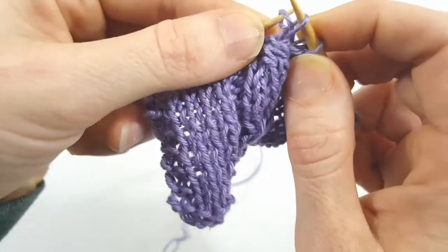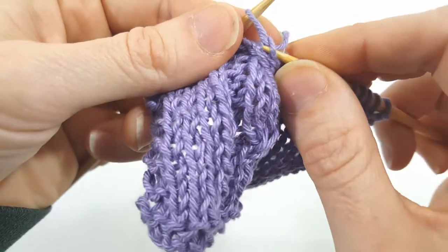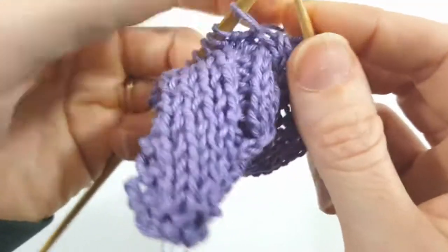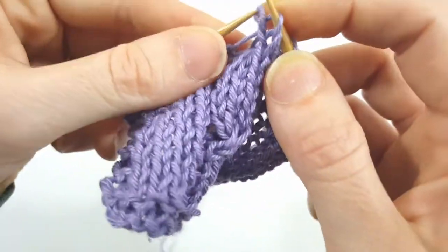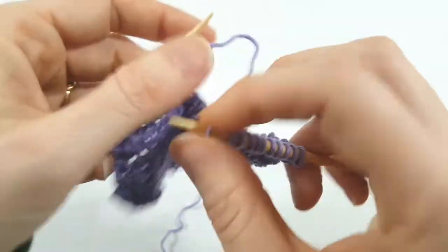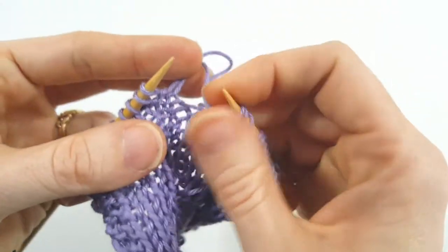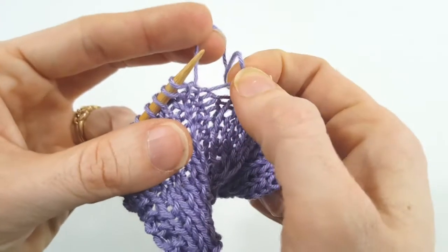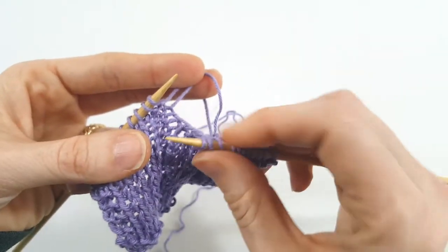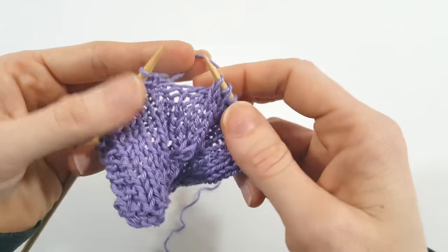Since this is a cable it's sometimes a little difficult to see where those stitches are, but if you make a mistake you can always repair it — because that's what I'm teaching you how to do. Okay, I've got two rows down now. How do I know I have two rows? I have two running threads right here — one and two. This is the running thread that was used to knit those four stitches all the way across, and we're going to use this as our working yarn as we knit those rows back up.